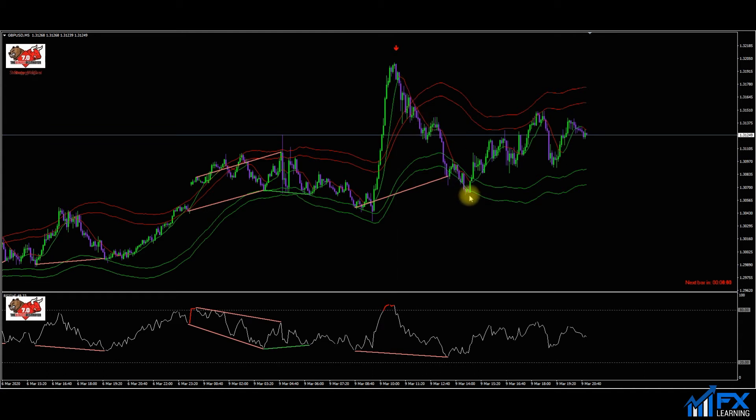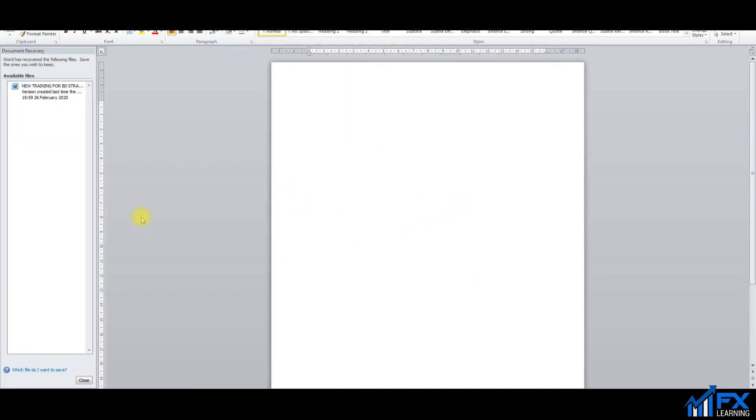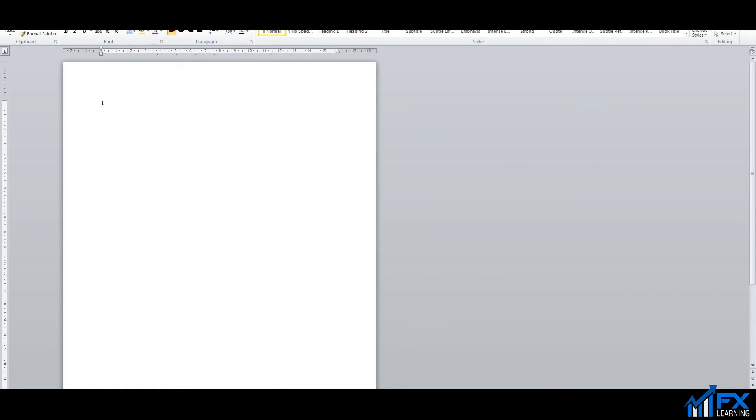That is about maximizing your returns from your charts. The reason I'm showing you this is to demonstrate that you don't need an 80, 90, or 95 percent win ratio to make money in trading. You can still make profits with as low as a 40 to 50 percent win ratio — yes, you can lose more trades than you win and still make money. That comes down to money management, trade management, and trying to maximize your returns. This is what a one-to-one risk reward ratio means.